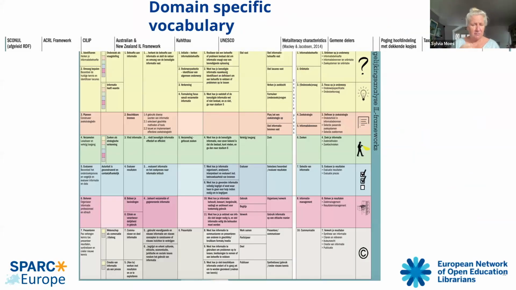So they looked at different standards to see what they have in common and how we can use these standards to come up with a domain-specific vocabulary that can provide a collection of learning materials and outcomes for information literacy. And no matter what standard you are using, national or international, they all have things in common on learning output. We can see that on the next slide.